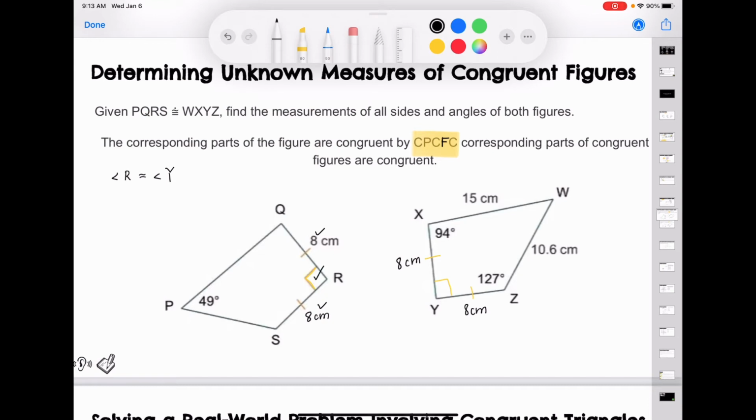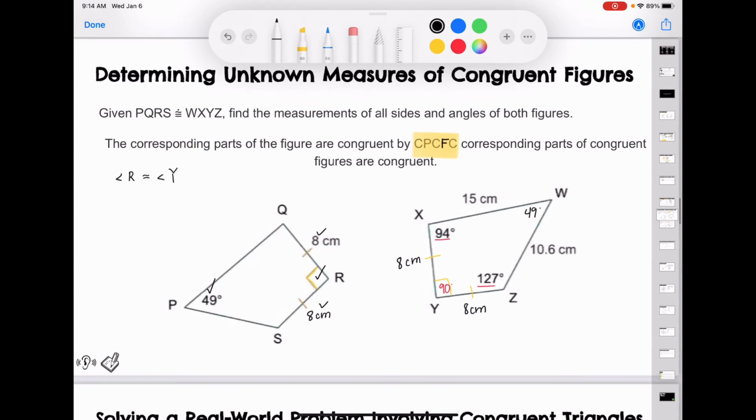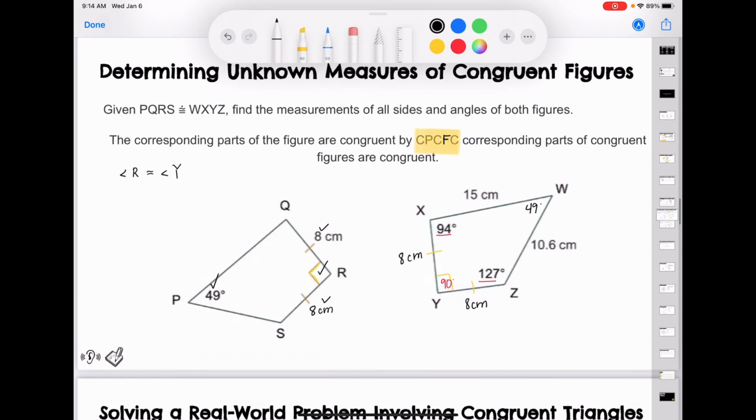Okay, but are we missing something else? Yes, we're missing this 49 degrees. So where would those 49 degrees reasonably be located? Well, as you can see here, we already have 90 degrees here, 94 here, 124 here. So what are the angles left? Well, the only angle left is this one, angle W, and so this would map to 49 degrees. So therefore, we can check that off, and we have mapped it over here. Now that we have mapped everything on PQRS, what we can do is now go to WXYZ and map it back to the other one.